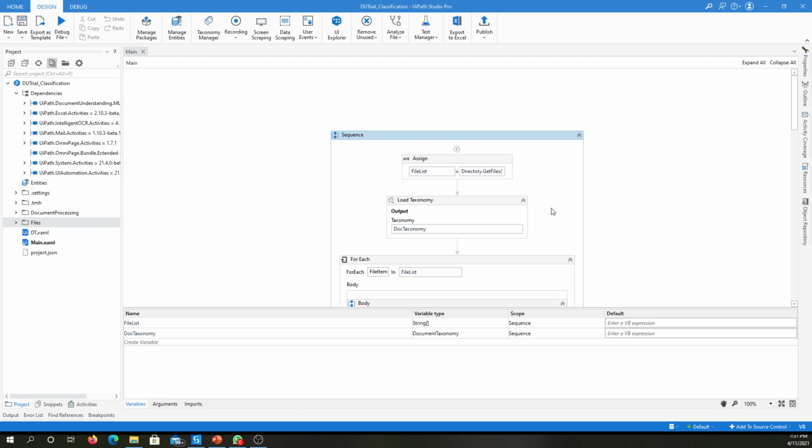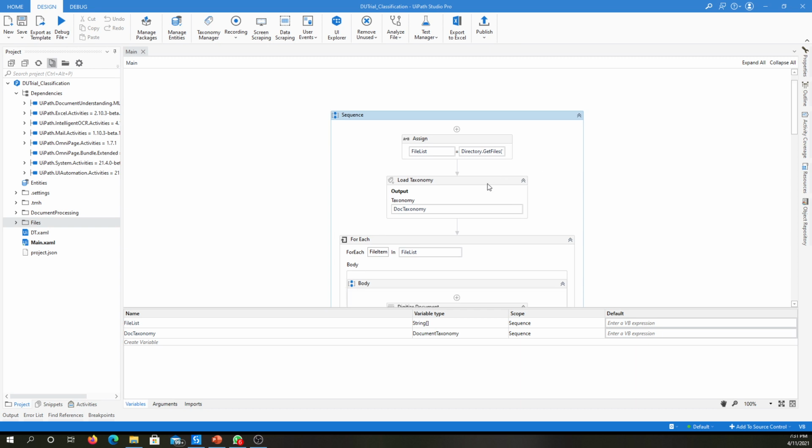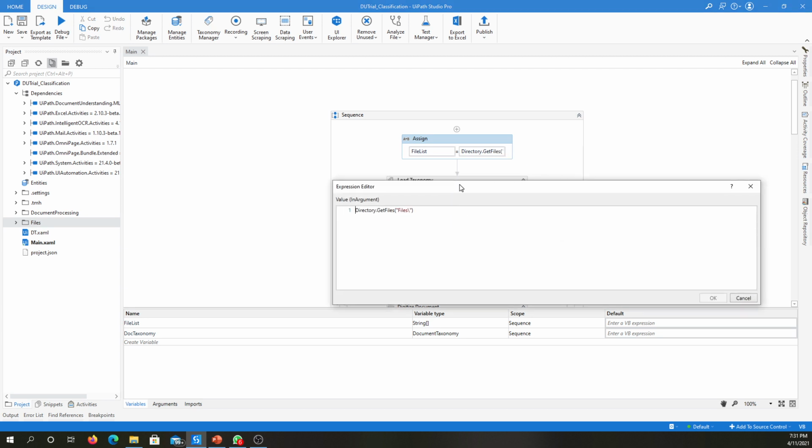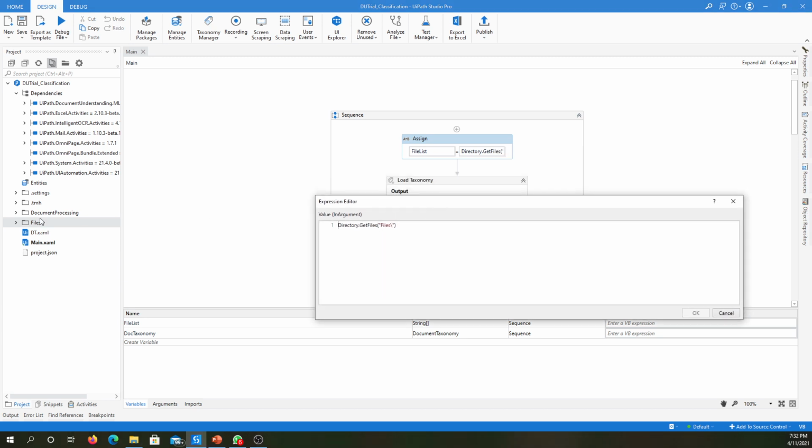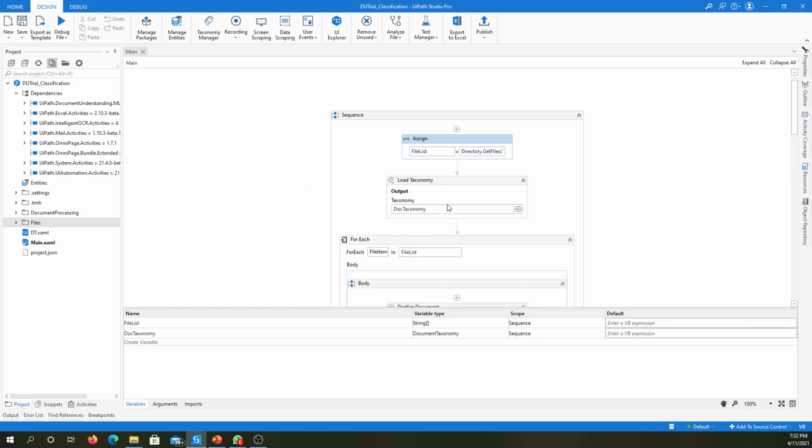In the workflow, the very first step is getting the input files from the files folder, which is available inside the same solution, the three files I showed you earlier. Then I'm doing the load taxonomy.